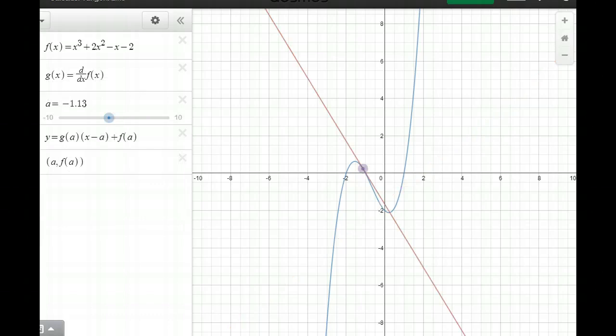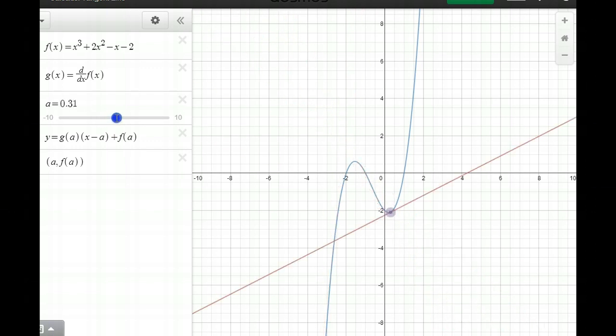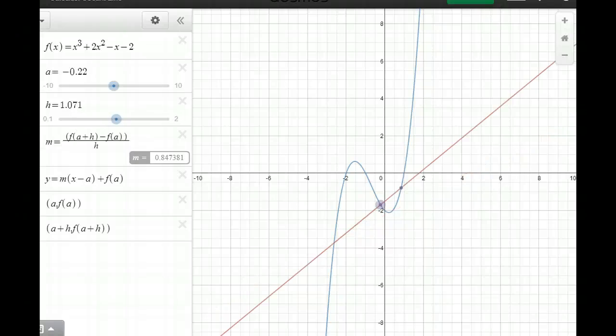When we can get those 2 points to be essentially the same point, what we're talking about is a tangent line. If you think back to what we talked about in geometry class, a tangent line and a secant line. A secant line is a line that crosses, usually in the context of a circle. So a secant is a line that goes through the circle and intersects at 2 points. That's this idea here.